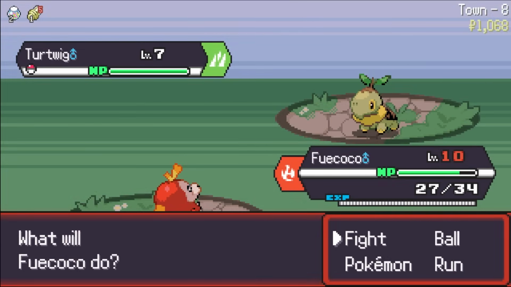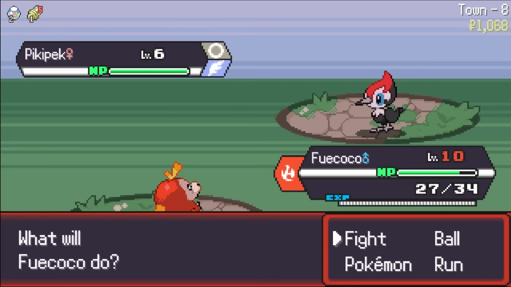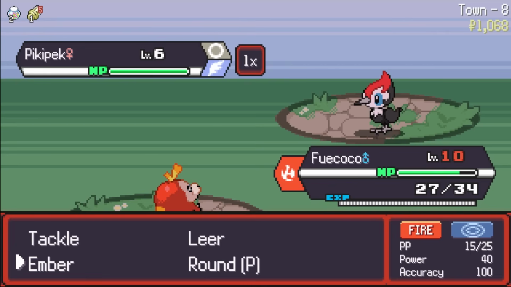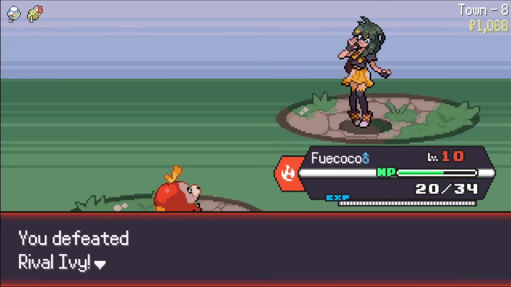But we did get super lucky since Fuecoco's our hard carry this run. We did get her starter being a grass type. It's going to suck once it evolves and gets ground typing, but we will deal with that when the problem comes. If we can get a good ice attack on Blastoise, it won't be too big of an issue if we can outspeed. So we're just going to go for Ember, and we should be able to one-shot the little Turtwig there. And Pick-a-Peck should not be an issue. Yeah, so it outspeeds us, but we still get the one-shot, and Ivy's out of the way for the first time.